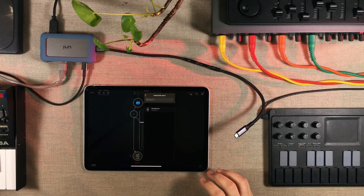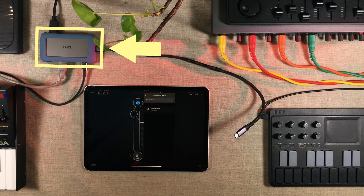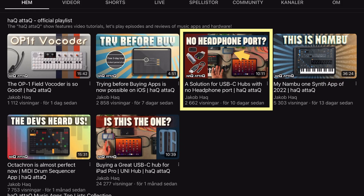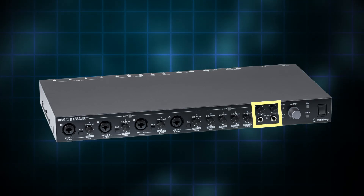Now that comment was placed under a video where I was reviewing the USB-C hub I've got right here. It's a great hub for iPads, but it doesn't have a headphone port, which is why I then made this video. But I don't need a headphone port on this hub since I'm in my studio with my sound interface, which has two headphone ports.